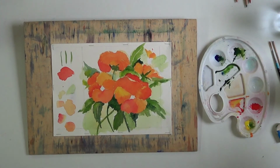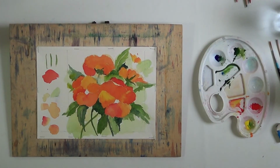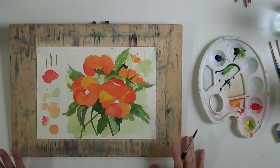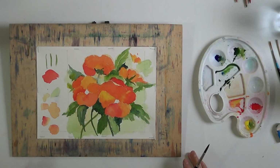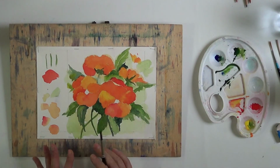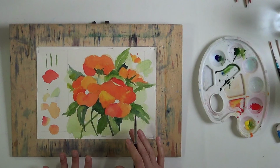Right, again I'm going to dry that off because it's time to think about it. It's time to put it at a distance now and think about it. So I'm going to dry it off now. And so it's dry now, and now is the moment where you put it at a distance and look at it. Because now we have to make decisions about, is it finished, do we need to add more, which bits do we need to change.